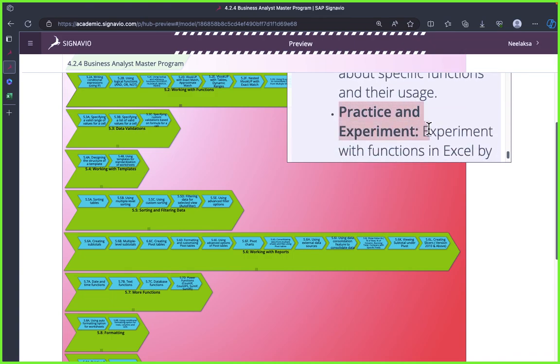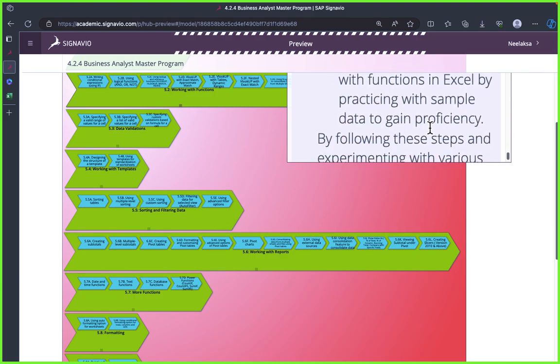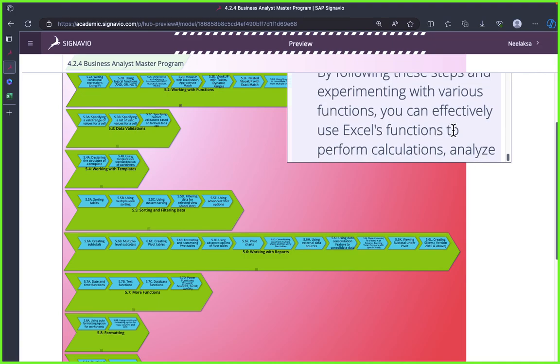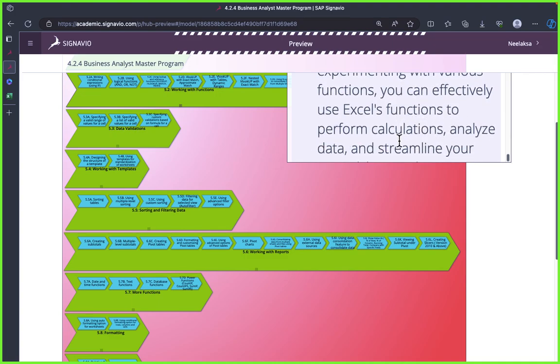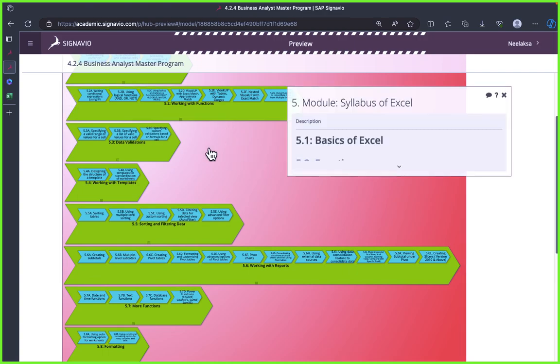Yes, only the theory knowledge will not help us. We will have to do some calculations, we will have to practically experiment with it, so we can get a better understanding. And finally, by utilizing all of these steps, we can effectively use the functions to perform calculations, analyze the data, and streamline spreadsheet tasks.